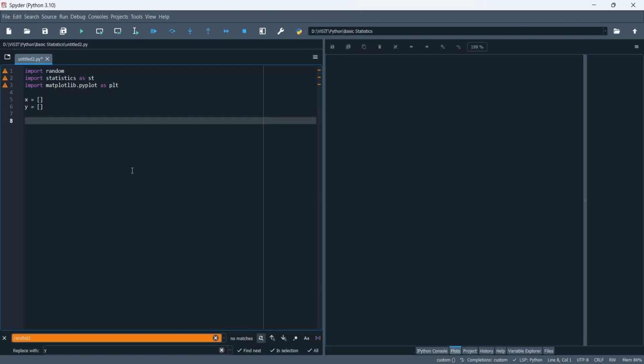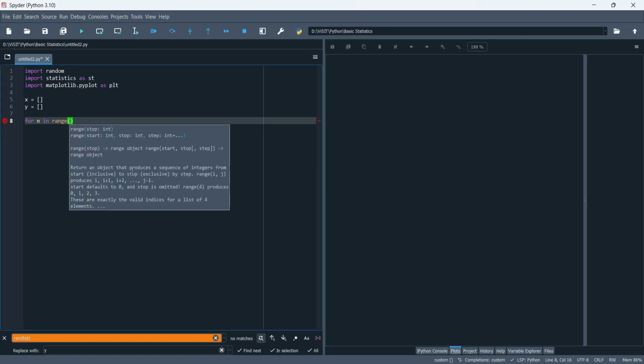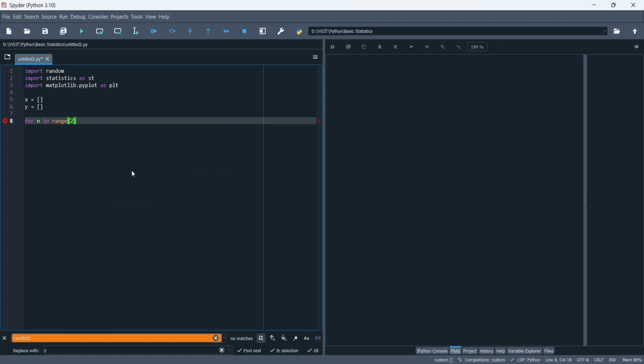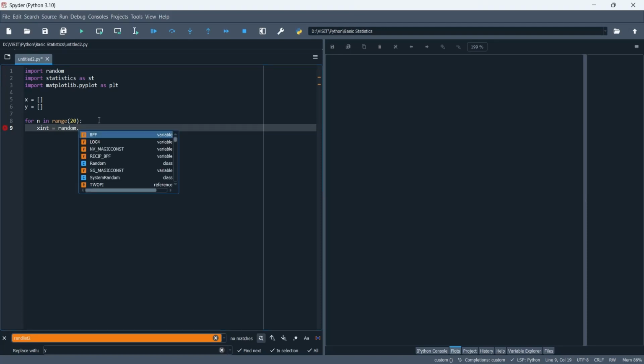We will generate a list of random numbers through a loop. Loop will repeat 20 times. Generate a random number with minimum 0 and maximum 100.